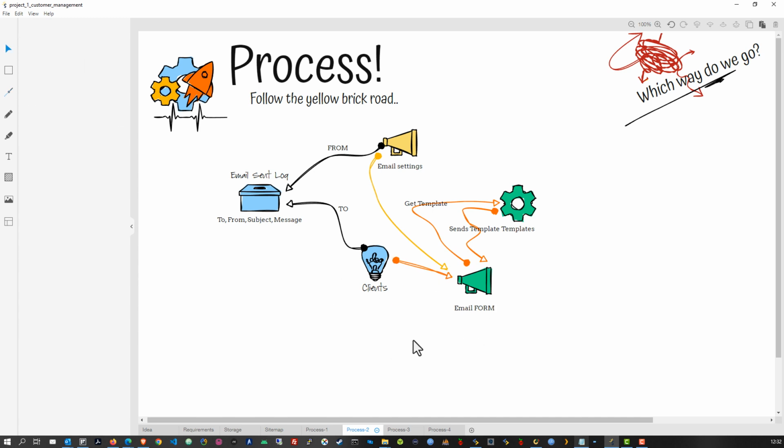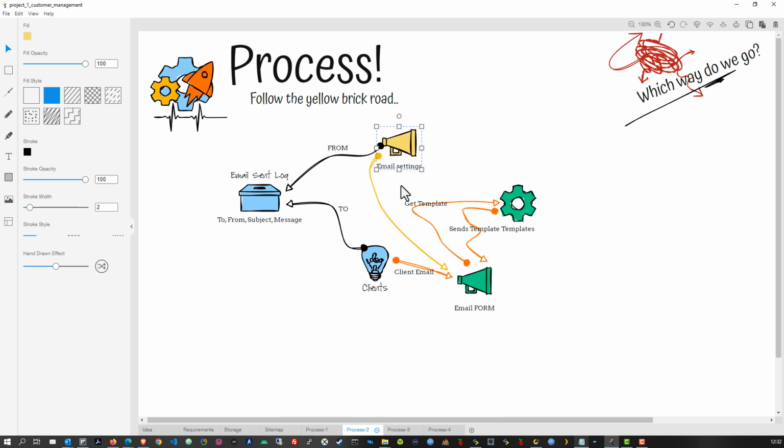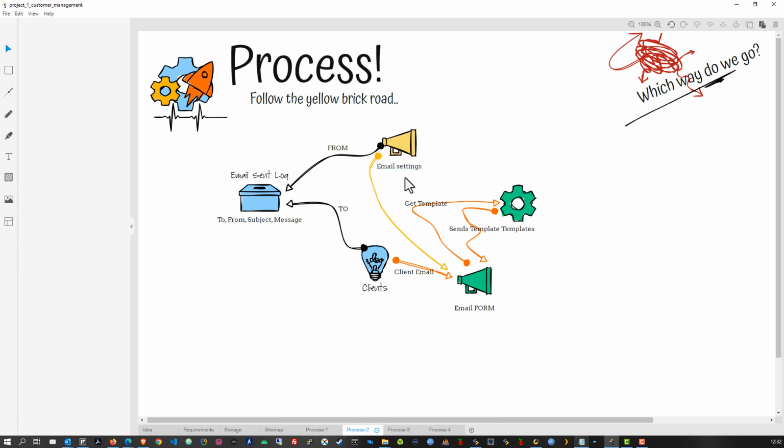Now, the form does go back and forth, but in general, there is no data being passed. Okay, so I need to add the data here. So let's add that the client email is being sent with this process. All right, and that way we have some idea of what's actually being sent within each of these processes, as well as what you are basically going to be doing, because how are you going to work out what goes where, what processes, what happens when? You want to try and keep track of those sort of things, as well as plan them out before you start developing.